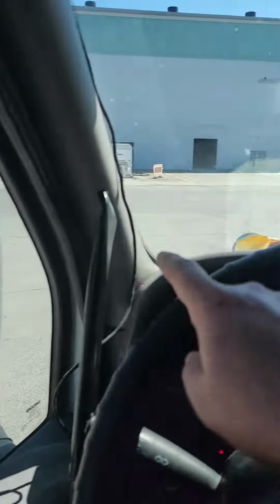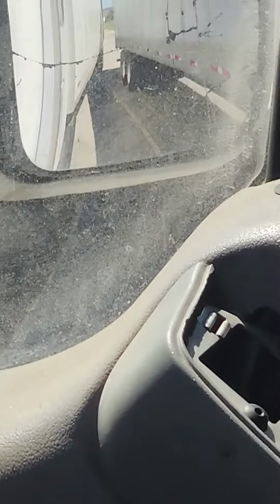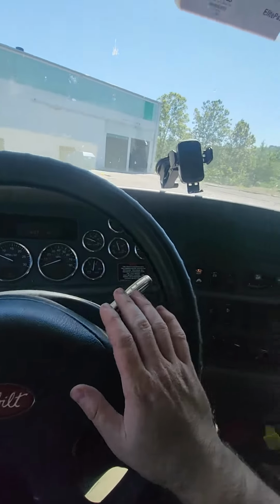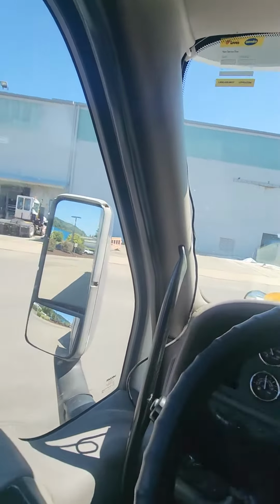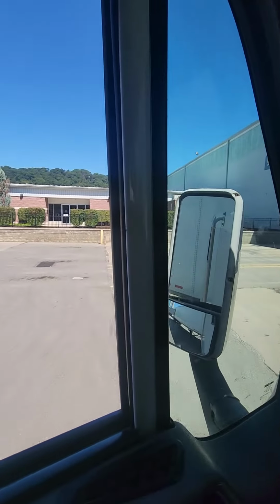So the way I'm going to do it is I'm going to continue this way. I have a trailer beside me, if you guys can see there. So I'm going to swing it around and then come back, straight line back up. So I'm going to keep paying attention to that side. Okay, pretty clear. Now I'm just going to roll the turn. Okay, just a straight line back up.